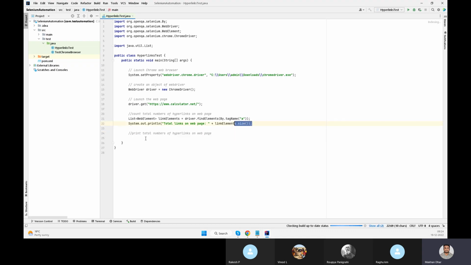And similarly for the print, we have to use a loop. So we are going with a for loop. So for, bracket start. What would be the syntax? Here it would be WebElement because we have stored it as a WebElement, right?